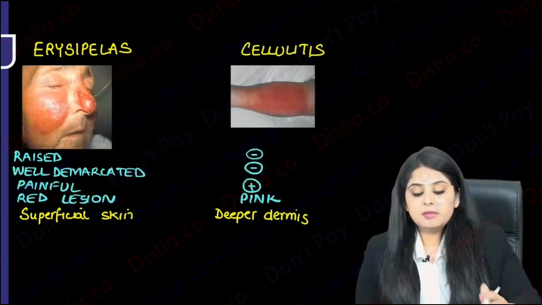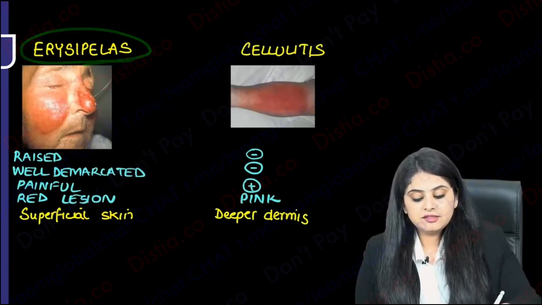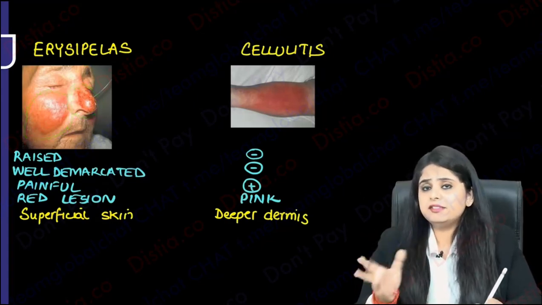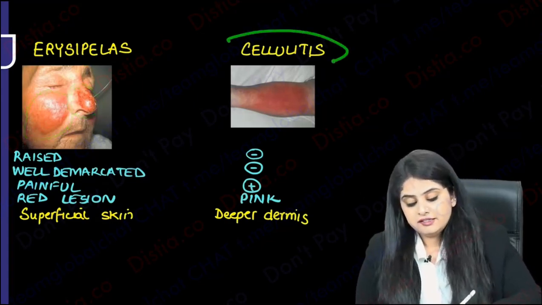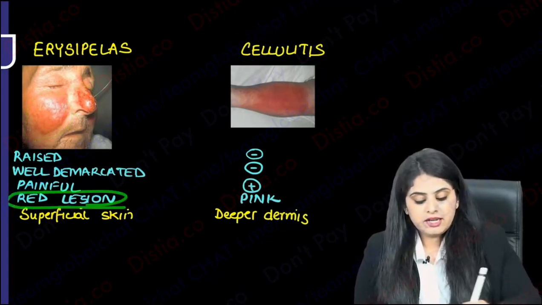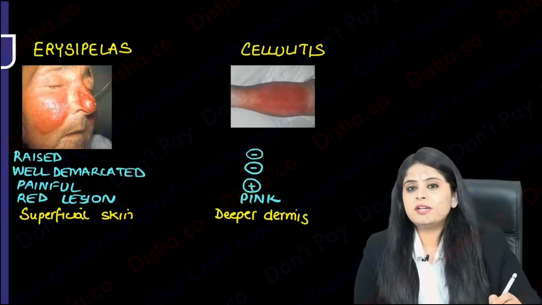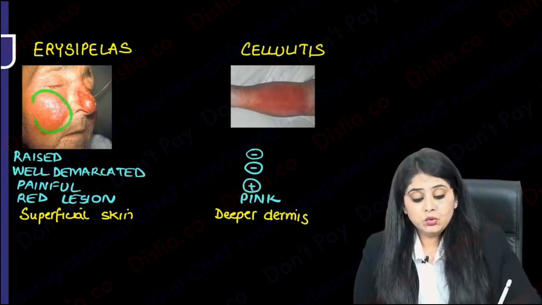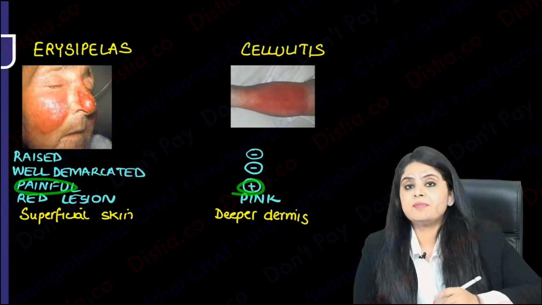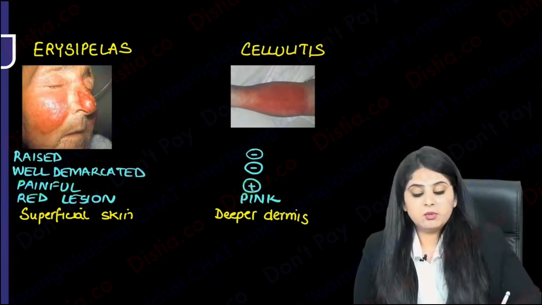What else did I tell you? We'll study erysipelas. This is what erysipelas looks like. So erysipelas is very, very red. You will say, ma'am, clinically, medicine mein, dermatology mein, I have read cellulitis is also that reddish pinkish color only. So this is also red, erysipelas, and that is also going to be some reddish pinkish. What is the difference? Both are red, very painful looking, correct? Both are painful and red. But what is the difference?